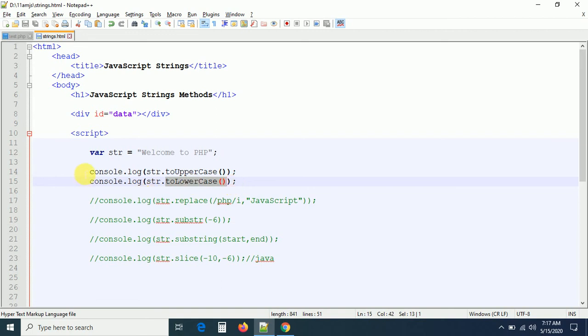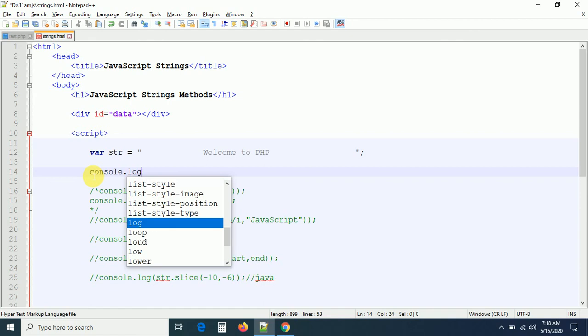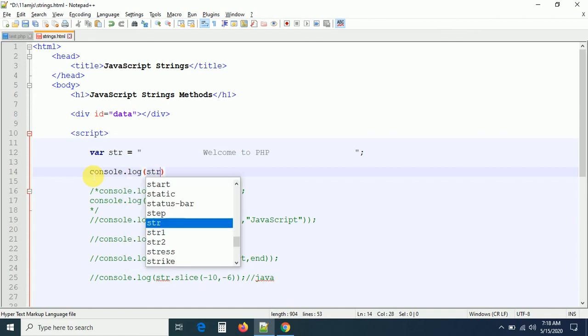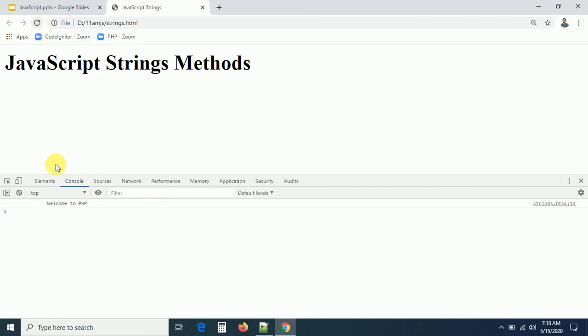Next method, the trim method. How can we trim the data? I mean, remove empty spaces from the string on the left-hand side and right-hand side. For example, this is a string. You entered a string like this in the text box with spaces. I collected it, but while saving data into the database we have to filter it, nothing but clean the empty spaces and all. So in this situation, let me print it first. console.log, we have str. Just print it. Can you see here in the console, it is printing with the spaces.